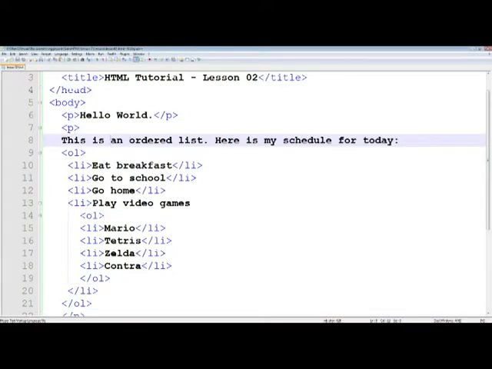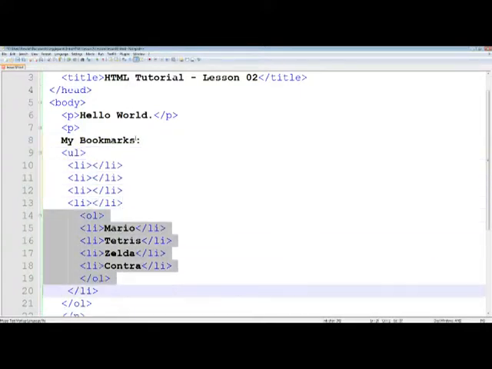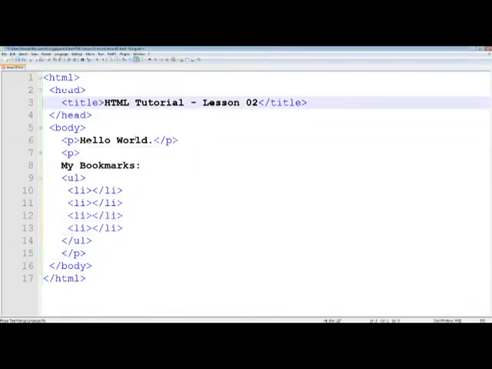Let's go back and just make a list that we want to have for bookmarks. So we can say my bookmarks. And let's just make an unordered list. Okay, so what should our first link be? Well, how about we just link to YouTube?